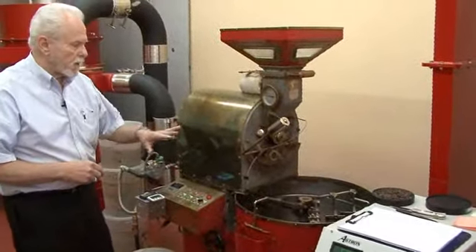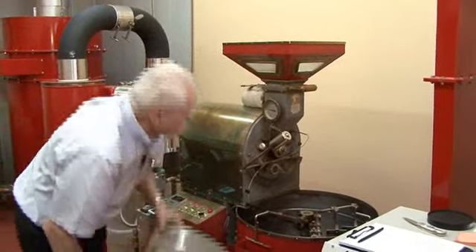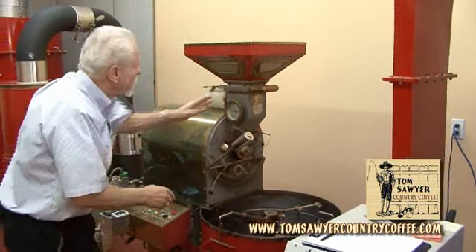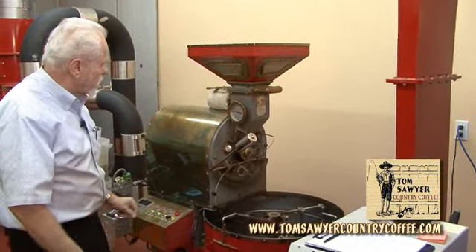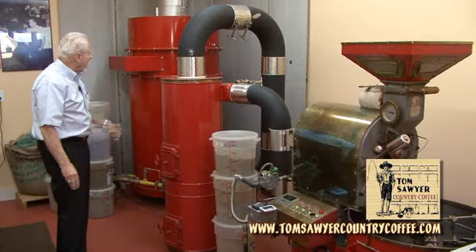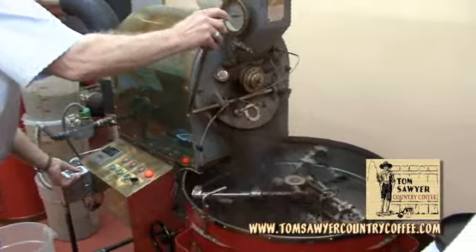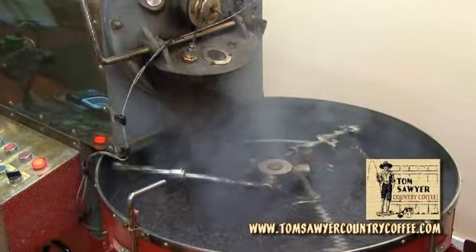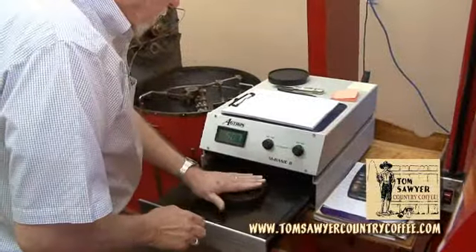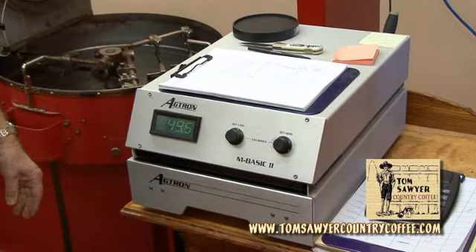Let me explain a little bit about the roasting process. First, we will drop our green coffee and we will roast it. We'll put it into the top, then pull this handle here and it will drop into the roaster. It takes pretty close to about 13 to 14 minutes per batch. In the back we have an afterburner oxidizer that does a fantastic job — on a very cold day you'll see the heat waves come out of the stack, but absolutely no pollutants from smell, smoke, or odor. Once we're done roasting, each and every single roast will be placed here and slid in to measure the exact degree of caramelization — exactly how dark we've roasted it.